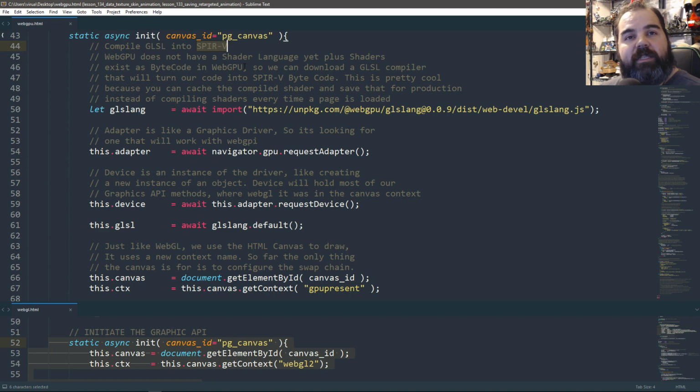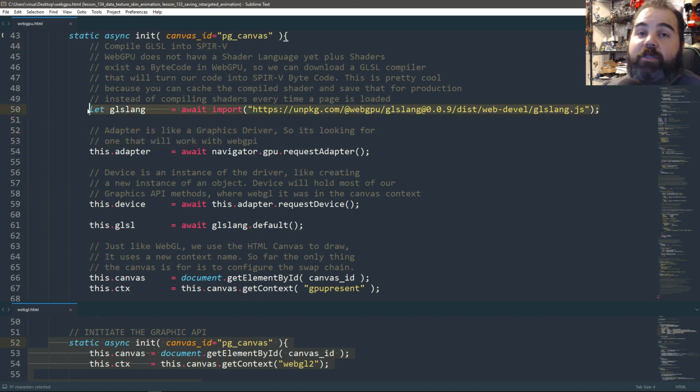So this gives you a cool, interesting feature: for your production code, you never actually have to release any of your shader code. You can precompile everything and save that into your production version of your website or your web application or whatever, and that's what you load in. So that's actually a pretty neat feature. So this way, ideally, you can use any shader language you really want, as long as you can compile it down to this specific bytecode. So that's what we're doing here.